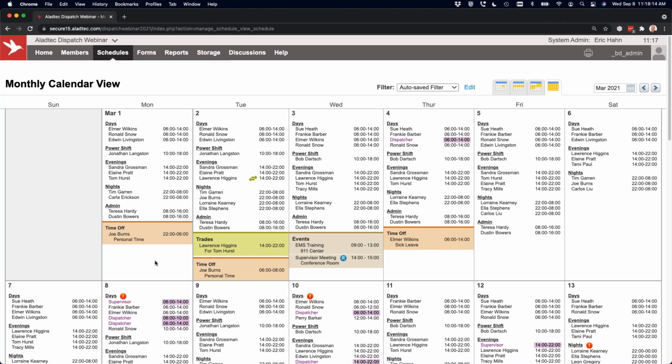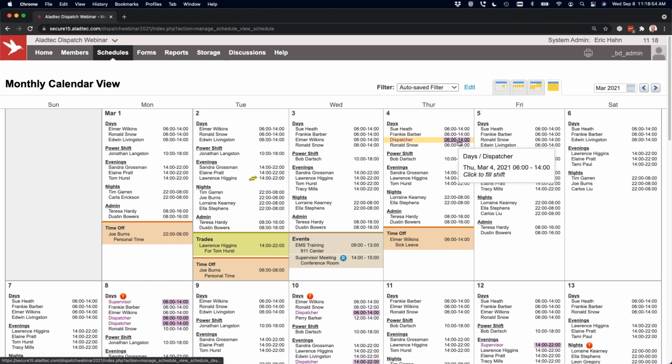You can see some other color options here looking at, say, time off. So this is associated time off with who might be asked for approved time off for the day. Trades are in this off green, and it's also indicated by these little arrows. So you can see the different elements of trade options here. Events can be put on the schedule. So as you can see here, supervisor meetings, trainings, whatever events might be occurring, and those are custom to whatever you want to call it for whatever times. And it can even repeat over time. That's what that little R is indicating there. So you can add those to the calendar as well for information.